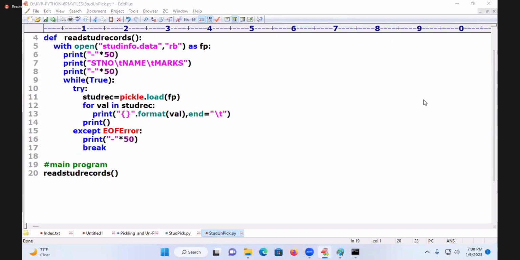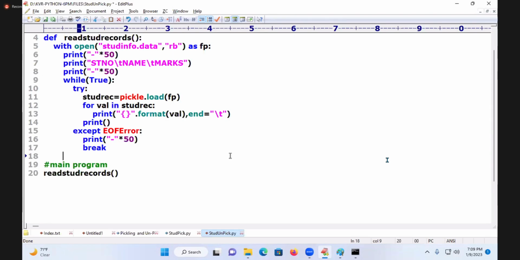Write a Python program which will accept employee number, employee name, and salary.